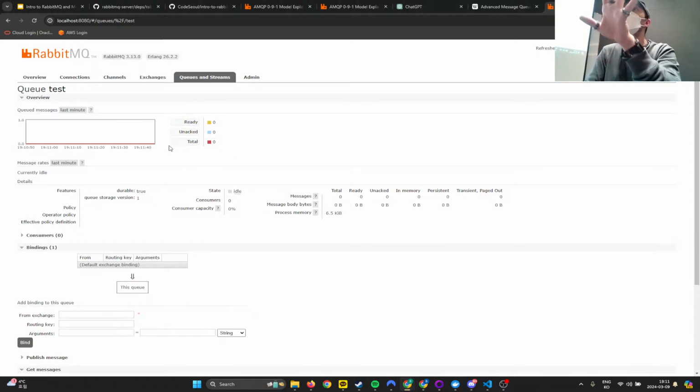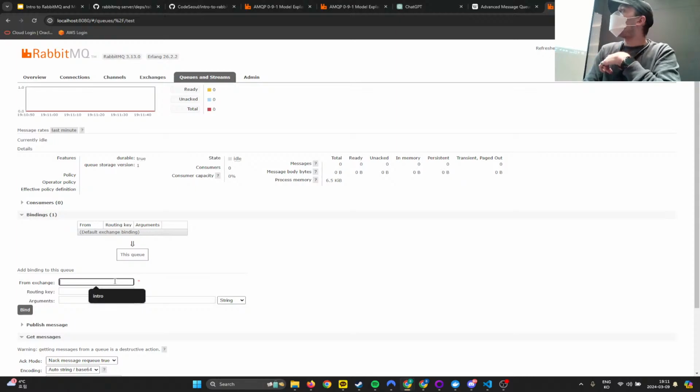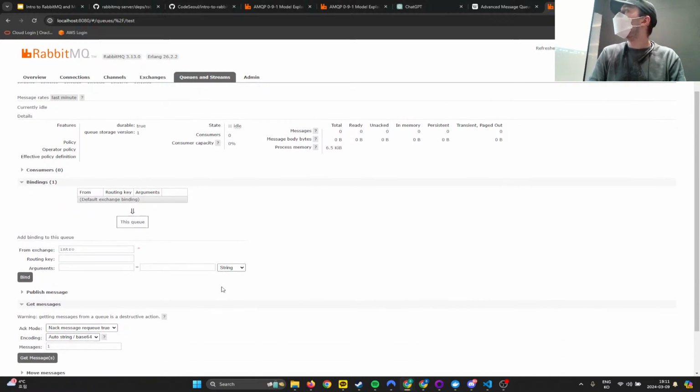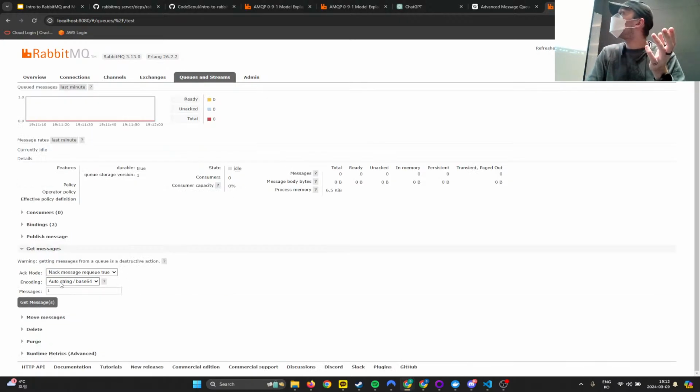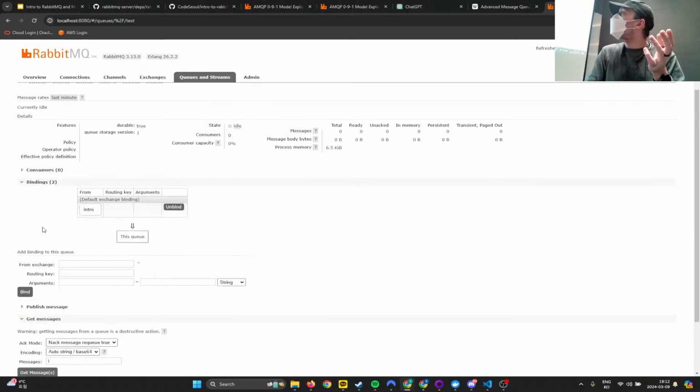It's an empty queue. We want to bind this queue to an exchange. Okay, so we named our exchange intro, so we're going to just enter intro here. We're just going to leave the routing key blank. Okay, and we can hit bind.